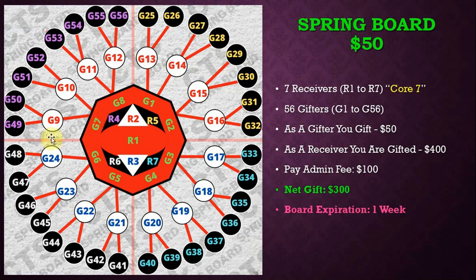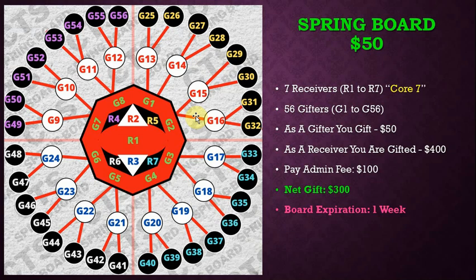So this is the springboard or the launch pad that will take you into other boards if you choose. When you're a receiver on this board and you receive your gift, $400 or $300 net, you can decide to do what you want. You could keep your $300 and move on, walk away with your $300, or you could regift into another springboard, multiple times if you choose. Or what we hope members do is that they upgrade and move on to another board or a higher board.